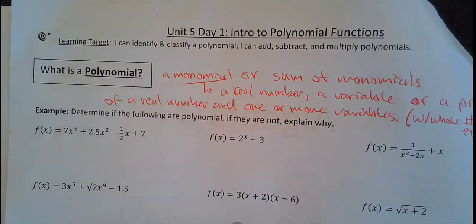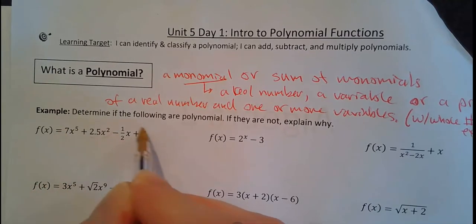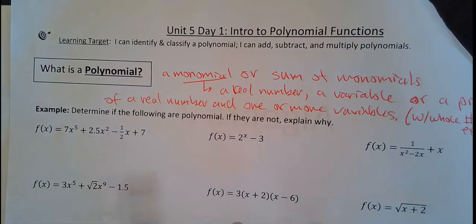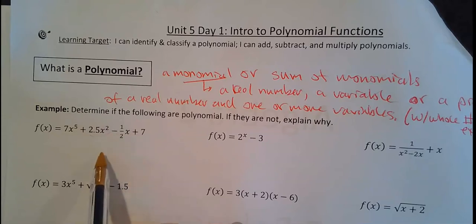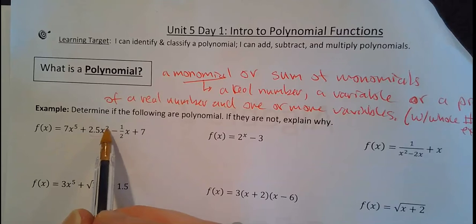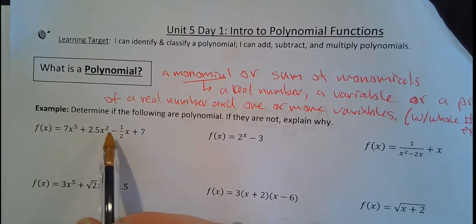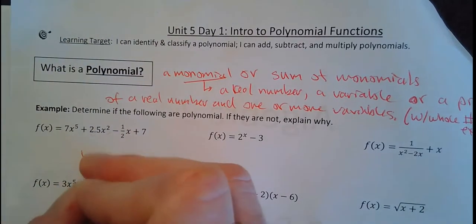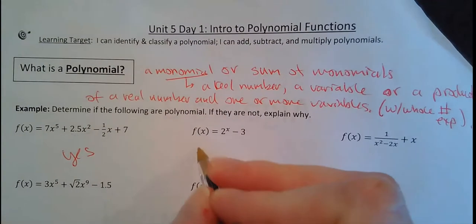Determine if the following are polynomials and explain, if they're not, why they're not. So here, just to give you an idea, here's a monomial, here's a monomial, here's a monomial, and there's a monomial. So there's 4 monomials. It says a sum. So even when we say subtract, that's actually just adding the opposite. So it's still addition, still a sum. They all have whole number exponents. So x is to the 5th power, that's a whole number. X squared is a whole number. X to the 1st, and so on. So all of these are monomials being added together. So this one is a yes. This is a polynomial.